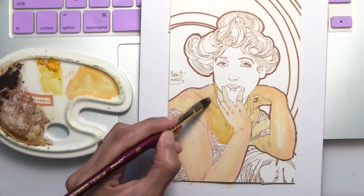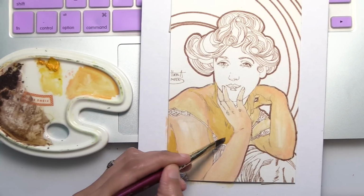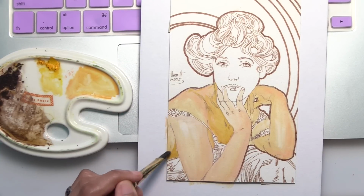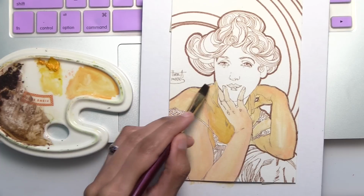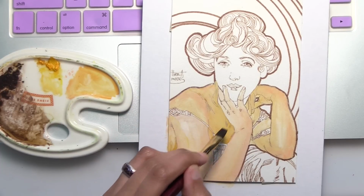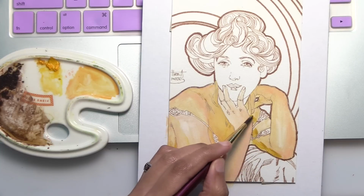A bit more warmth, because again, she's supposed to be representing the gem topaz. When I go ahead and add the rest of the paint colors in, relatively speaking, this will sort of die down a bit as far as the yellow intensity of it.